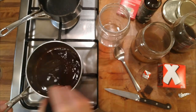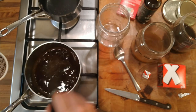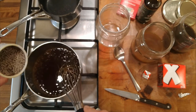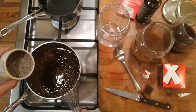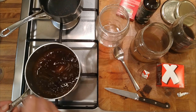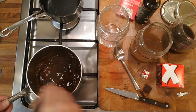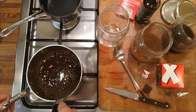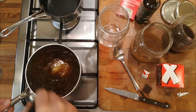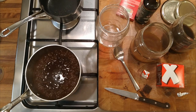All very interesting, me adding gravy granules to some homemade stock, isn't it? I want my gravy to taste like I could put it in a mug and drink it like soup, or eat it like soup. It wants to be that kind of nice. A good gravy is going to add much more flavour to your finished dish. So, that'll do, that's thick enough.